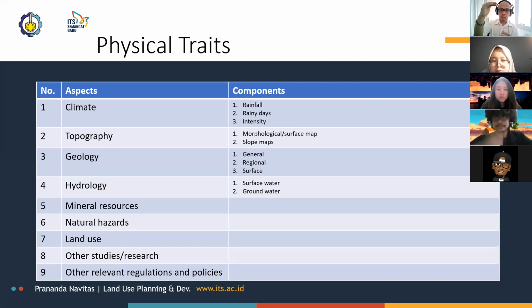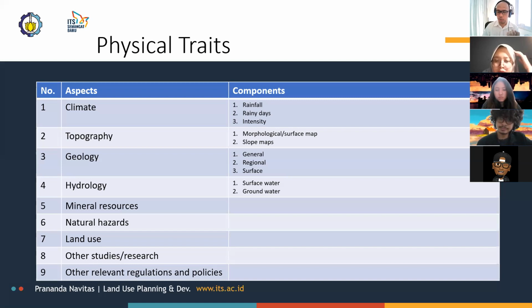And because of this hierarchy, we do have different regulations and different policies that apply to different areas, to different strategic areas, and so on. So that's why it is important.